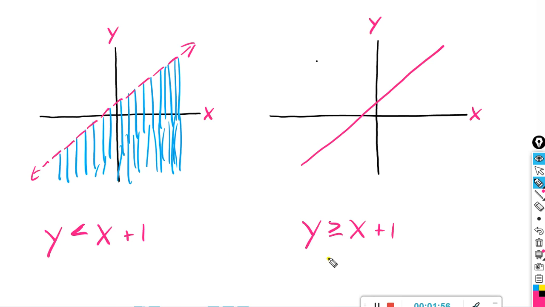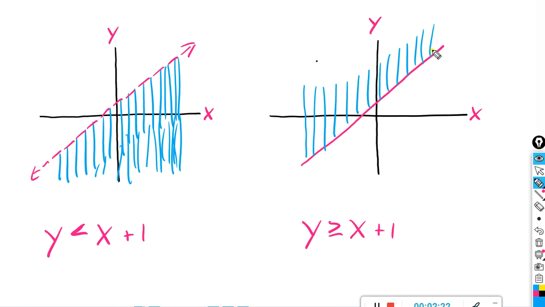All right. Now moving on to y is greater than or equal to x plus 1. Once again, recall that the inequality symbol points to the less than side. All right, so this is y is greater than or equal to x plus 1. This is the graph of y equals x plus 1, and since y is greater than or equal to that, you shade everything above that line. Okay, so everything above that line all the way to infinity is included.